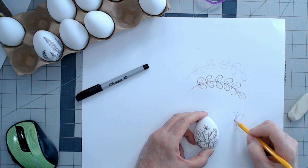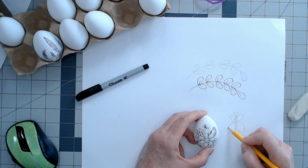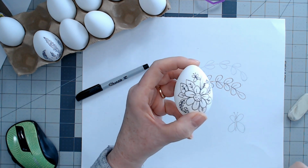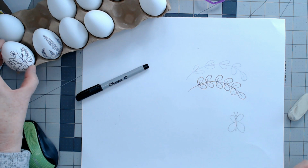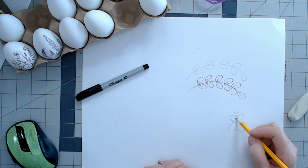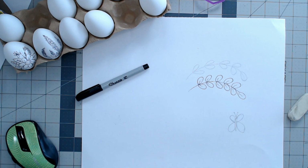Okay. Same thing on the other side, smaller. And again, you're only in pencil, right? So you can play around with this, and bigger. And there's your butterfly. And because he's so tiny, you're not going to need to do much more than that on your egg. So that's your little butterfly. And then, like I say, get him exactly the way you want him in pencil. You can play around. Do him in pen then, and then you're good to go.